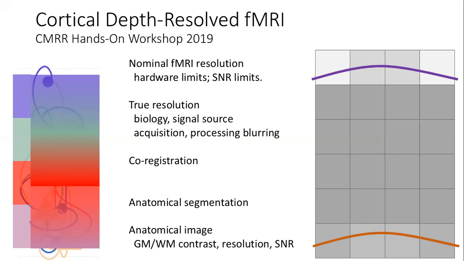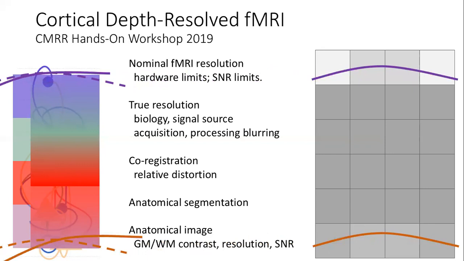And then there's this problem of co-registration. How do we move those gray matter and white matter boundaries into the data space in which our functional data were acquired? Maybe we were so lucky as to acquire a distortion-matched anatomy on which we could do accurate cortical segmentation. That would be the goal, but that's hard to do. And so when we can't do that, how do we co-register our functional and anatomical data?